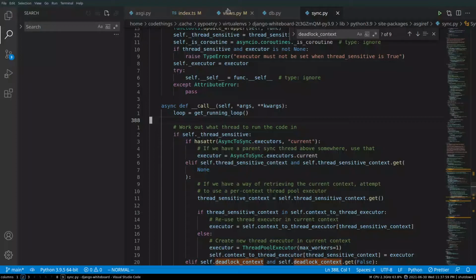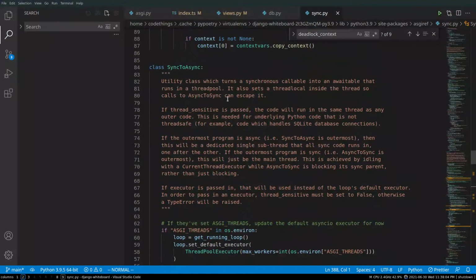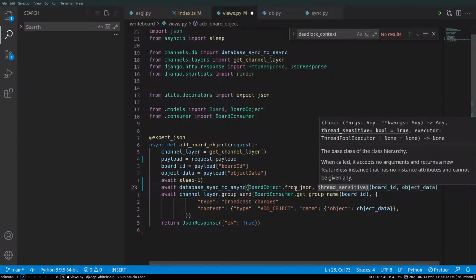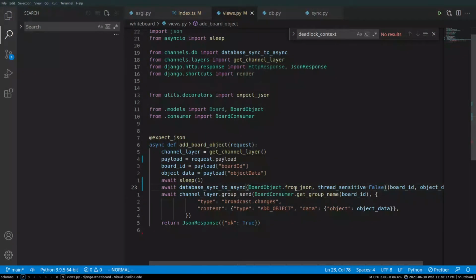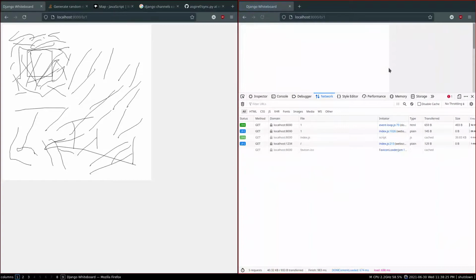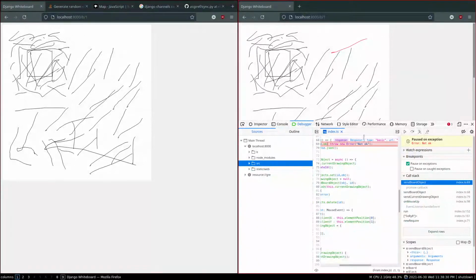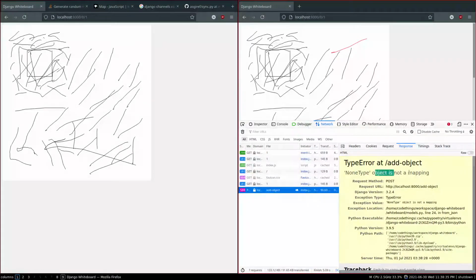Let's try passing thread sensitive as false, which may not be a good idea. Let's see. Oh. Okay. Right, that still throws an error. NoneType object is not a mapping.